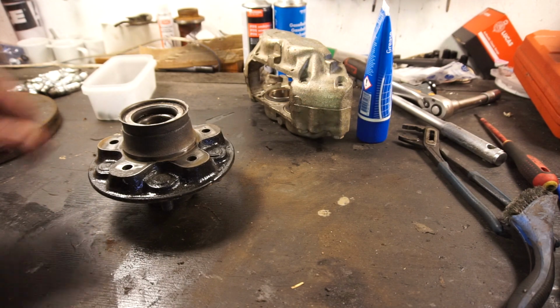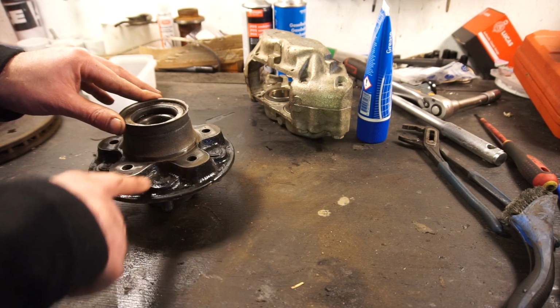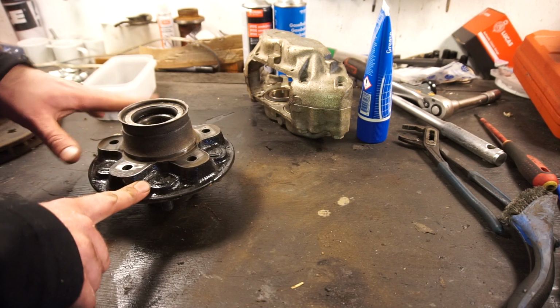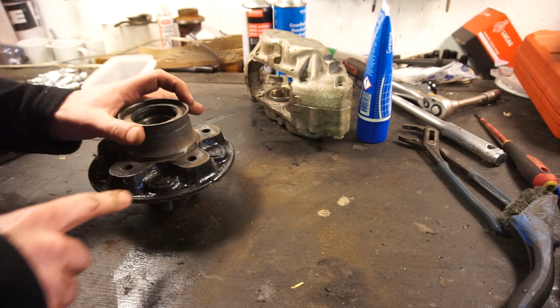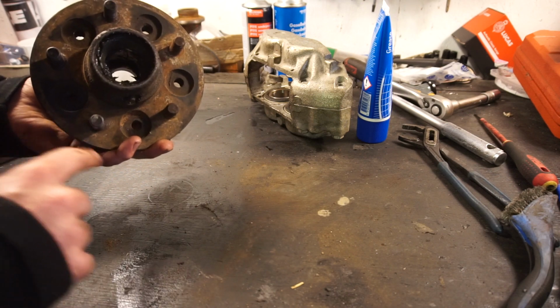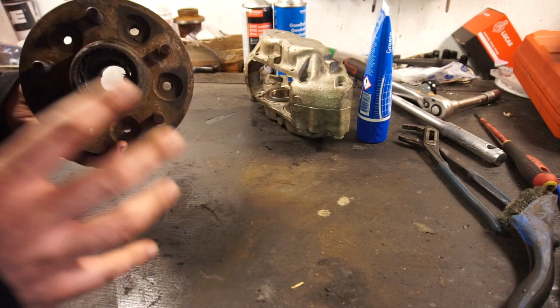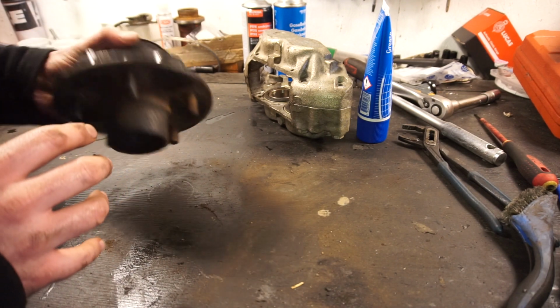Over here on the bench, the only thing I've done is I've painted this part of the hub here. No one's ever really going to see it, but I don't want to put that rusty bit back. I haven't painted this side because I like it to be bare steel, and just brush it clean so you get a nice mating surface with the wheel.